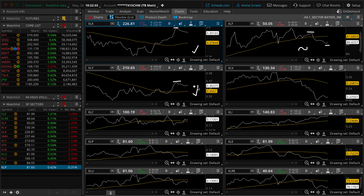We'll put a check here for being bullish from the highest high. Healthcare is not outperforming, so that's a non-issue. You can see here, consumer staples, not outperforming, non-issue. If we look at the XLU, still underneath that downward sloping or even just flattened out 50 SMA, it's a non-issue. So this still sides with risk on being the current view of the market.